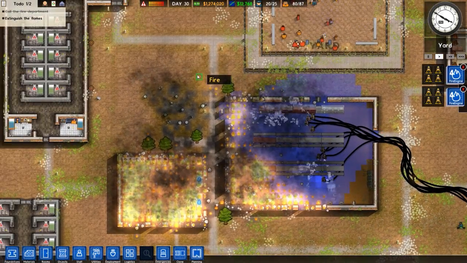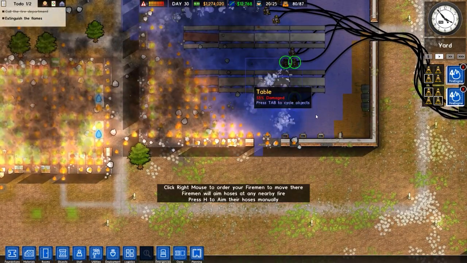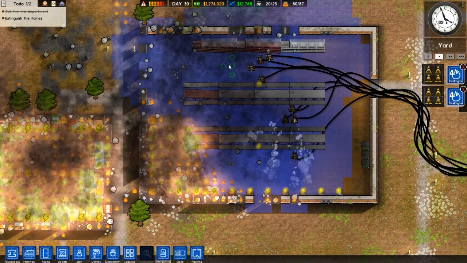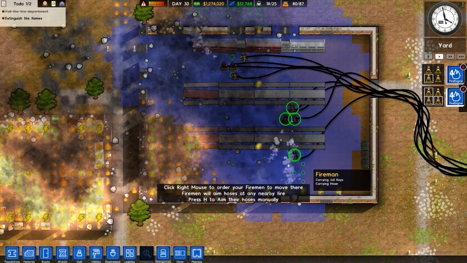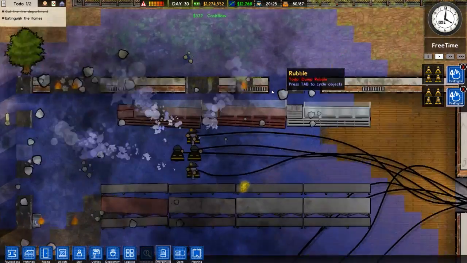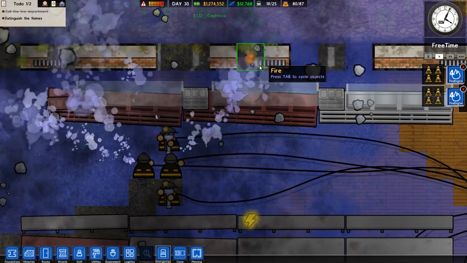To be honest with you, the building is pretty much burned down to nothing. So the kitchen, I think we can safely say, is a lost cause. But, you know, I guess we'll be able to save some of these benches in here. Move these guys further forward. There we go. Looks like that's getting put out there. A little bit of flame still licking on a bit of rubble.